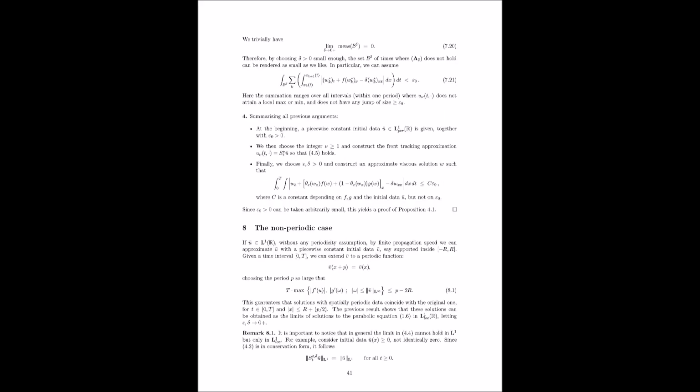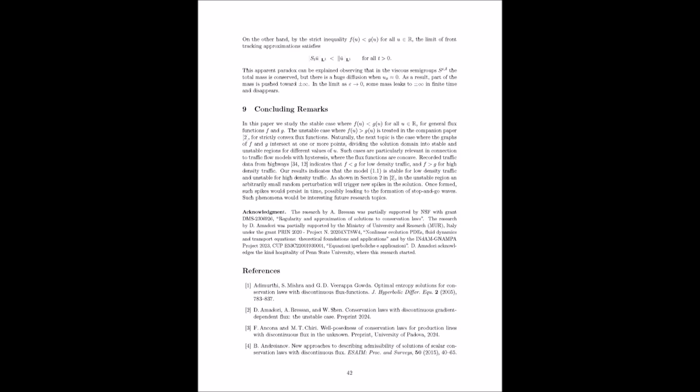But here's the interesting part. They handle intervals where the solution attains a local maximum or minimum differently. Because that's where the flux function switches. Exactly. Between f_n and g_n. Leading to that source or sink behavior. Precisely. We talked about earlier. Exactly. Instead of remaining constant on these intervals, the solution changes according to the ODEs in equations 2.4 and 2.6, influenced by the difference between the two flux functions.